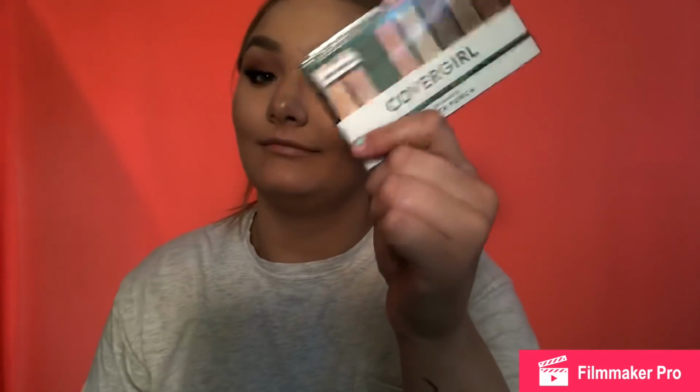Again, I can't be expecting anything crazy from it, but it's just not as good as the other one. So that's my thoughts. If you're gonna get one or the other, if you're thinking about getting a peach palette this year, this one for sure.